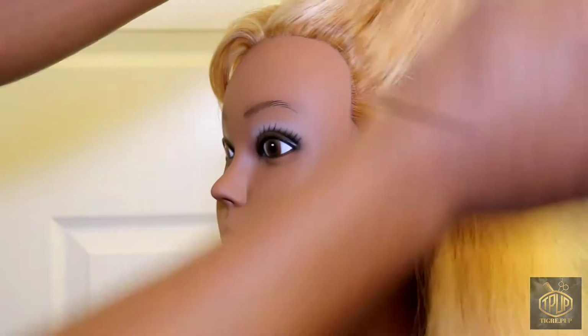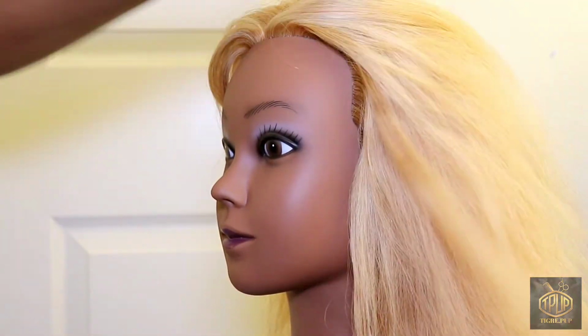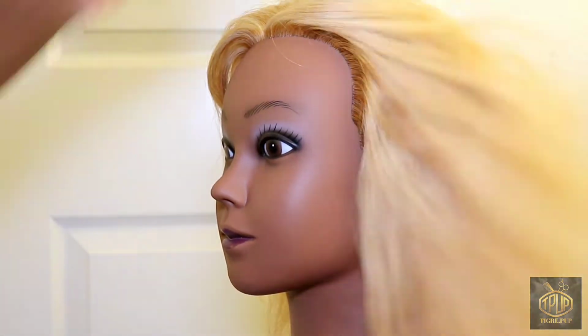Apparently, maybe I should have diluted the lightener a little bit more. I don't know, but I'm just going to go back in and try to correct this as best as I can, and we can learn from this process together.